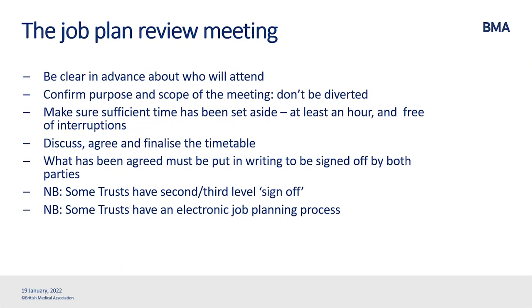This is a negotiation. Essentially, the employer wants to maximise return on its spend, and you want to maximise return for your effort. So do be prepared for robust discussion. Try not to personalise it, but be assertive and not aggressive. If you do agree and finalise the objectives and the timetable in your meeting, then that's all well and good. Get it put in writing as soon as possible after, so that it can be signed off by both parties, because unless it is signed off, it's not formally agreed.